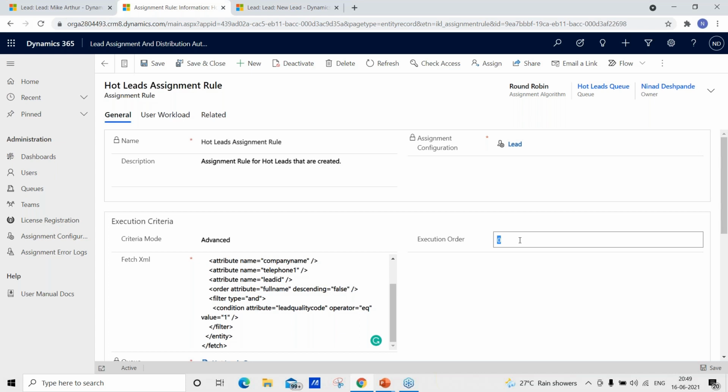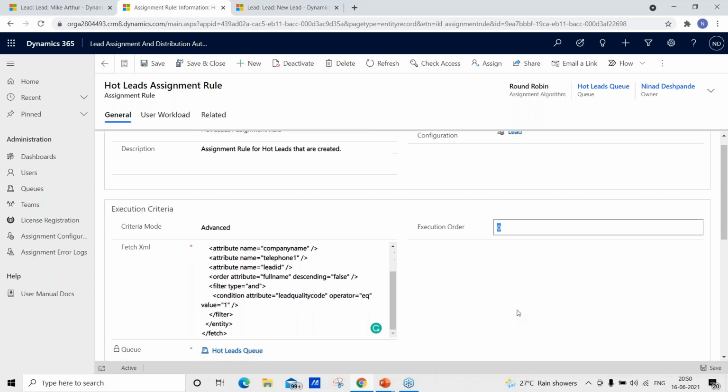So the rule with execution order 0 will be executed first, the rule with execution order 1 will be executed next, and so on. And whichever rule's criteria is satisfied first, that would be taken into consideration and the remaining would be ignored. So if your criteria is satisfied in the execution order 0 rule, that will be taken into consideration and the rest of the rules will be ignored.